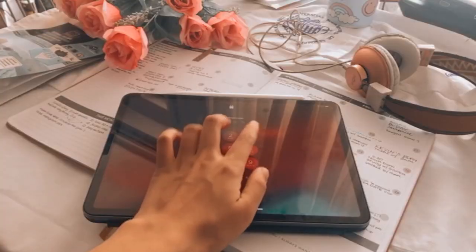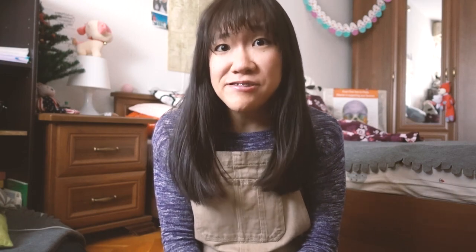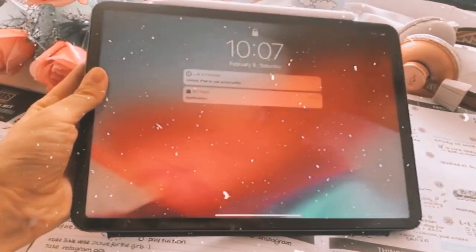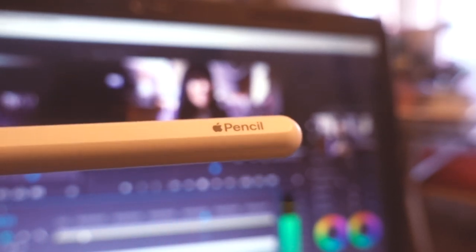So for my iPad, I have a super strong password that I took a lot of time to think of — it is one, two, three, four, five, six. I am quite a simplistic person, so I don't have a lot of apps. I used to have all my study apps in a folder, but recently I put them around all the other non-study apps. Important things you should get with your iPad are obviously the Apple Pencil, because this is what makes the iPad great for studying. Without it, it's just an iPad. It will help you save paper, organize your notes, have all your notes in one place, and make studying a lot easier — the magical wand of good grades.